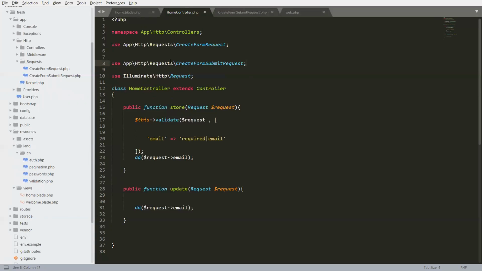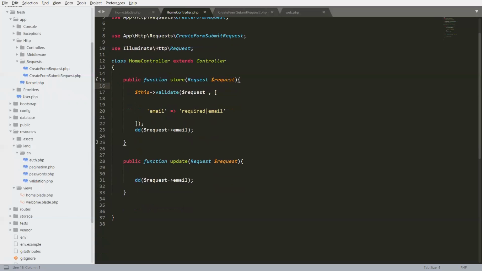So we just have to include the exact absolute path of our file CreateFormSubmitRequest, and we can now include this form request in our store request. So the request object is no more required.